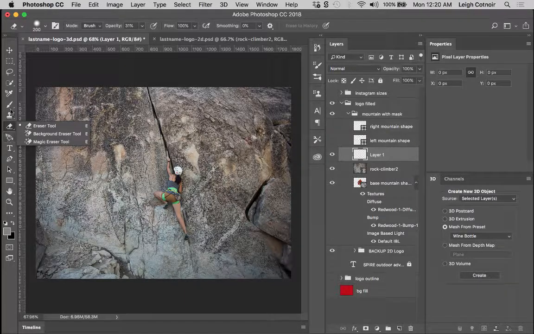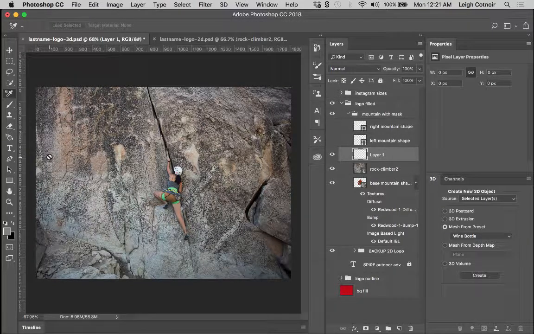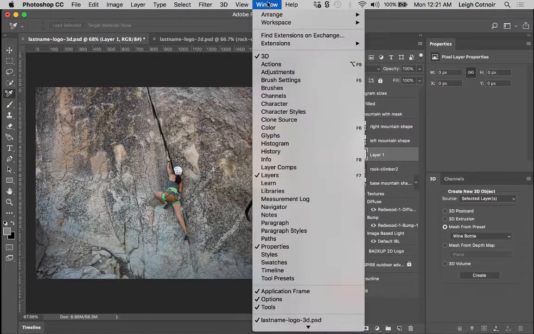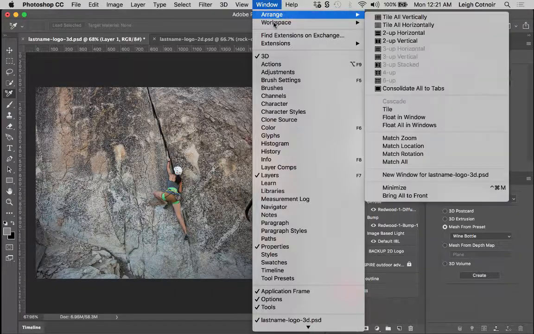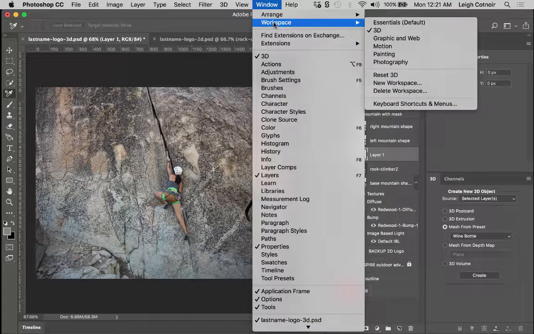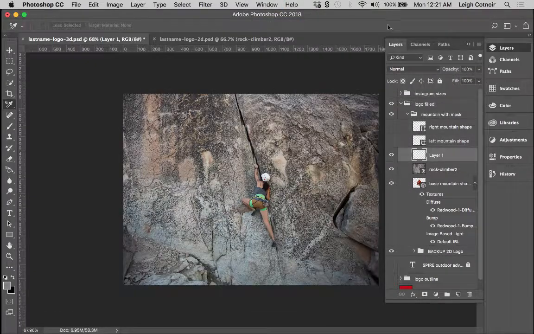Oh, that's the eraser. Oh, I just confused myself. I need to switch out my tool space. Let's really quickly go to my workspace, go to Essentials, and whoops, there's my healing brush tool.